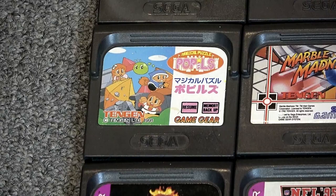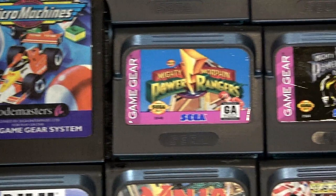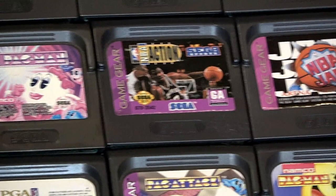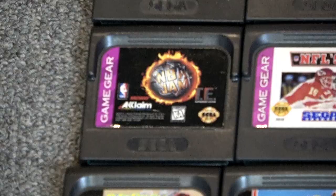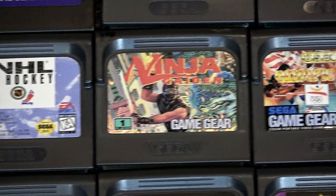This is Magical Puzzle Popples — they used the same label artwork from the Japanese release, but the U.S. packaging is very difficult to find. Mega Man is another very difficult one to find in the U.S. and it's getting more expensive. Mortal Kombat 1 and 2 — many people grew up with those. NBA Jam — played a ton of that. Wasn't that great, but it didn't matter as a kid because I purchased it with my own money and I played it a lot.